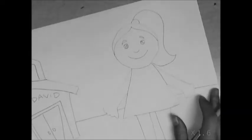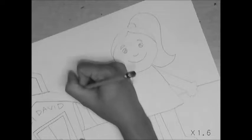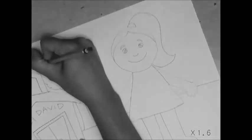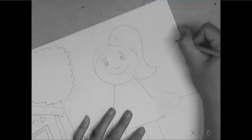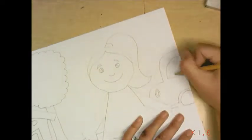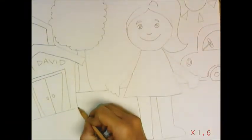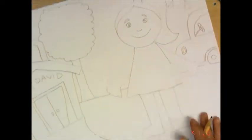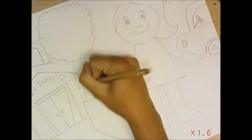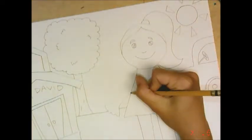In the background, what can you include? Can you include trees? Did you see trees on your first day of school? Did you ride the bus on the first day of school? Do you remember a sidewalk going up to school? Do you remember flowers? What else do we remember? Okay. Were you wearing a backpack?